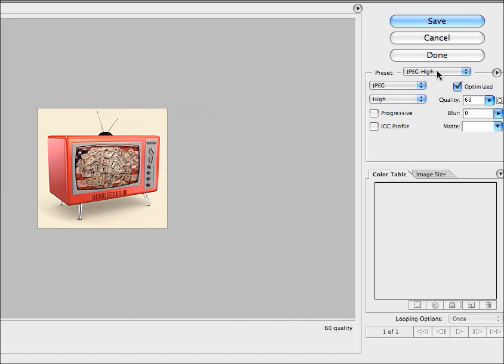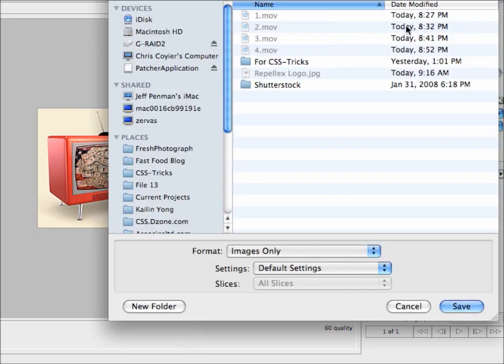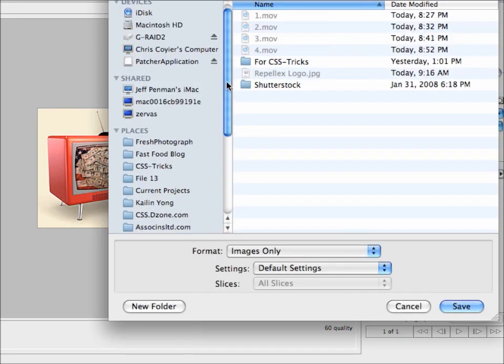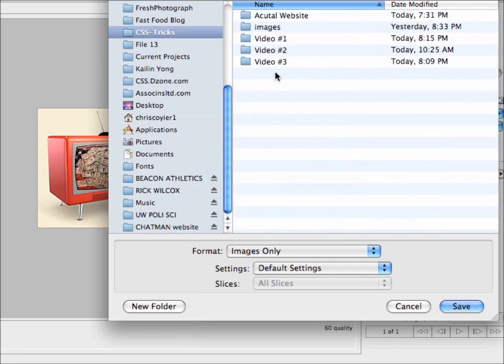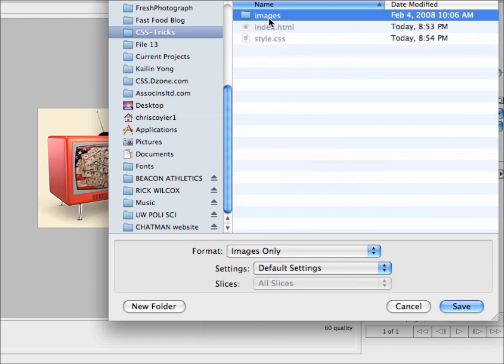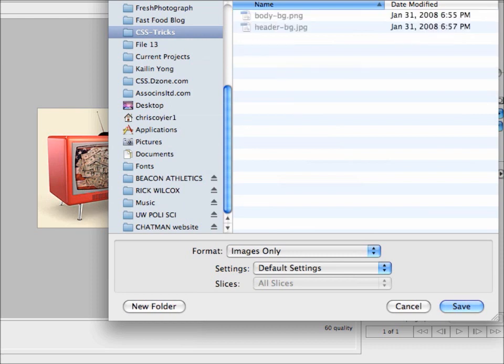Now, something like this with gradients and detail and the variety of color like that, it's generally going to work out best as a JPEG. Let's see if I can get it so you can see the options here. Quality level of 60 here makes it about 12K, and this is actually how it's going to look. It's showing you a preview of the final version here, so that looks pretty good to me. Let's save this thing out. Save it right into the folder where I need it, actually. And we'll just call it TV.